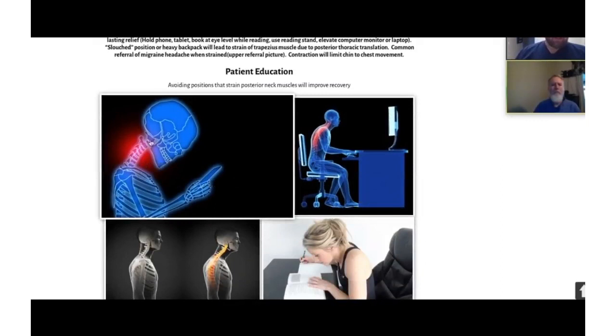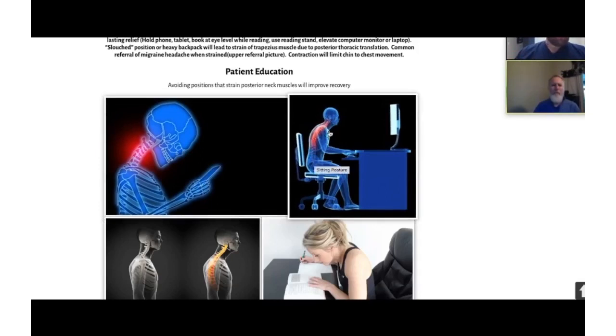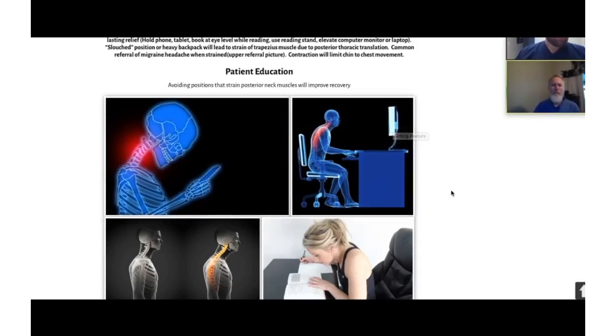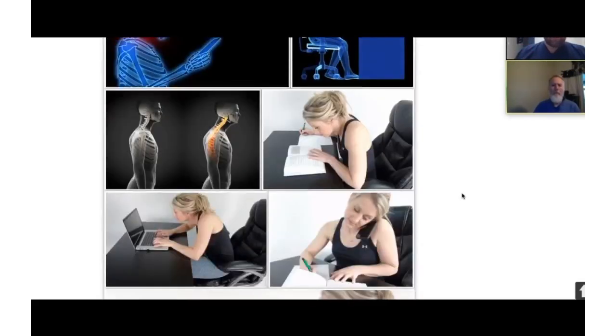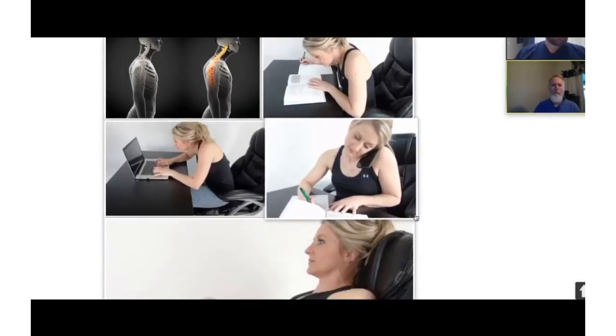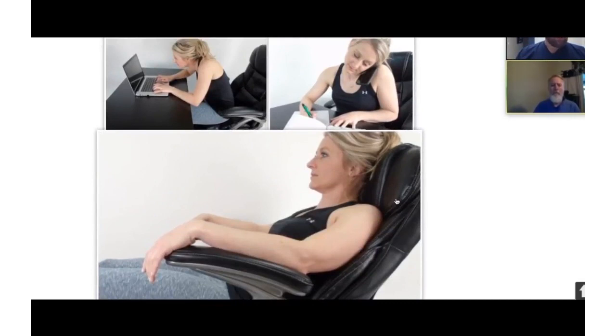You can see on this picture here, looking down at a phone, this is what we call tech neck or text neck. You want to make sure and elevate your smartphone. If you get your phone, you want to have it up higher when you're doing any of those types of activities, because it will give tension relief off that trapezius muscle and also potentially the iliocostalis lumborum muscle. Make sure you're not lurching forward in your chair. Make sure you're elevated with your workstation to about eye level again. And again, you'll notice that many of these are similar to what you had seen on the iliocostalis lumborum muscle because they correlate together.